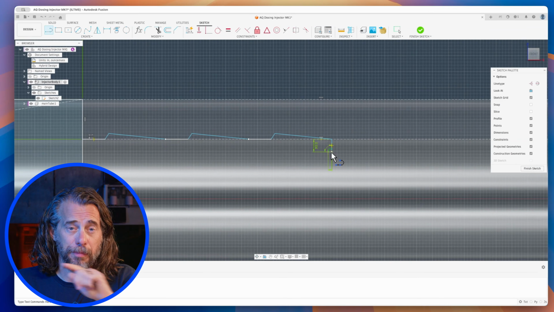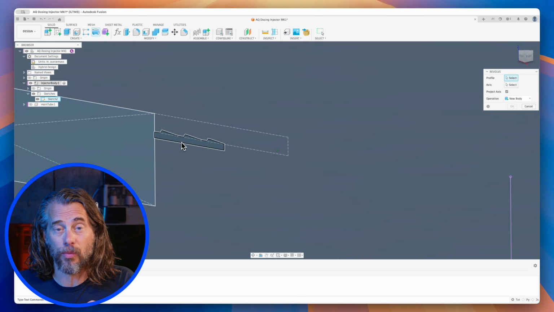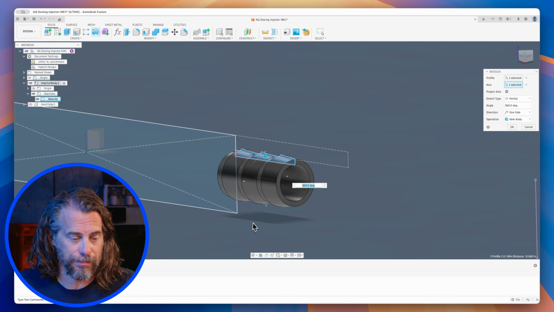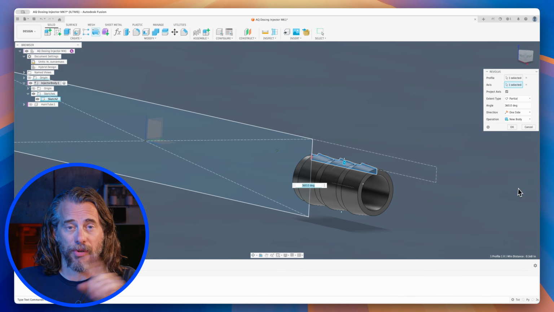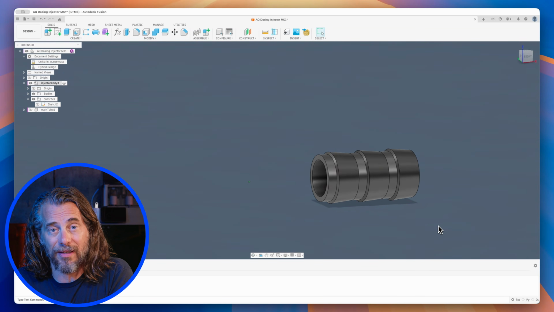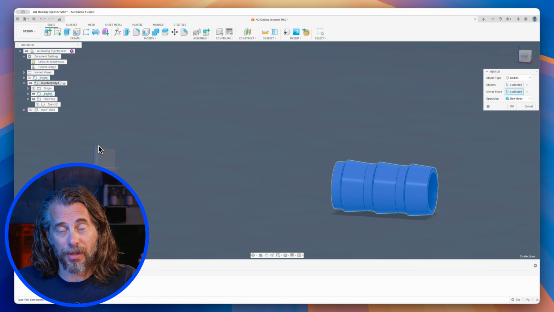Once I had the outside profile of that barb, then I just had to close it off. So it was a closed shape. And then once you have the closed shape, you can use the revolve tool to actually make it a cylinder. There you go. A really simple profile sketch and a single tool gave me a cylindrical barb on one end of my injector. Now I can make a duplicate on the other end just by using the mirror tool across the center.